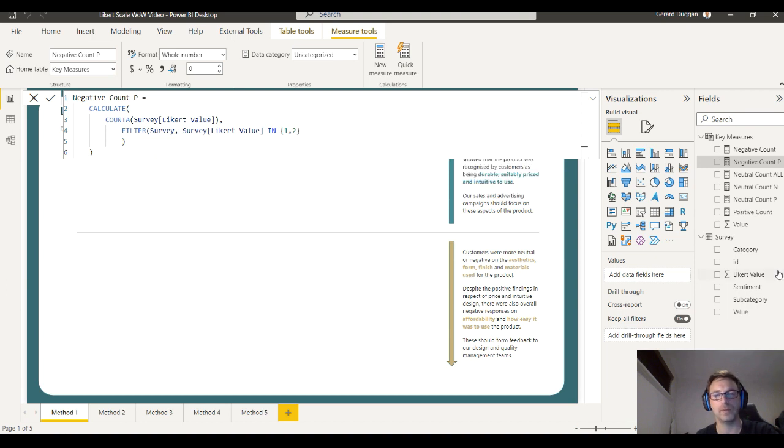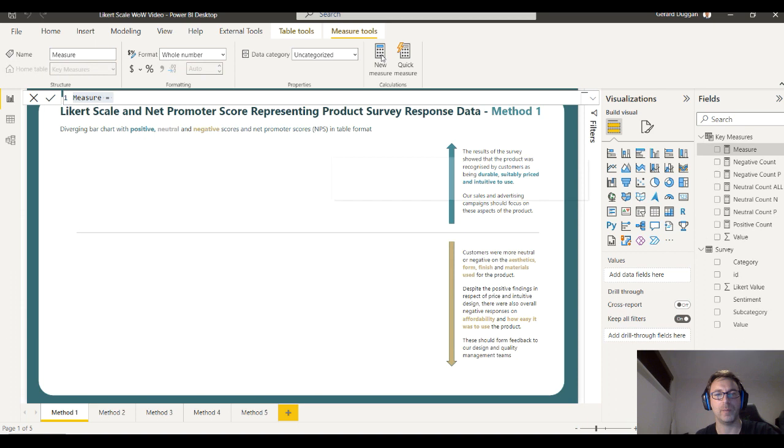Okay, so now that I've got those counts, I want to display those as percentages. So what I need to do is create another measure, and I call it all selected attribute.